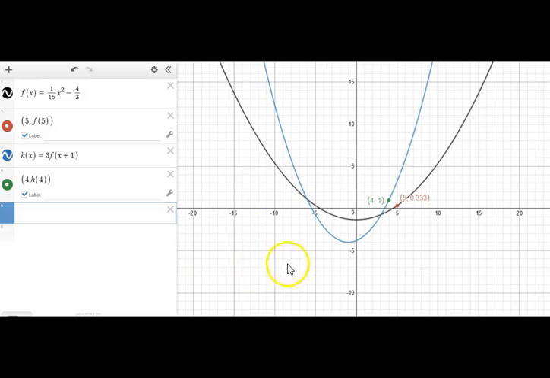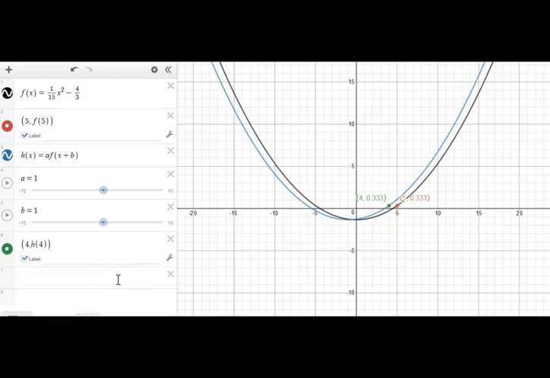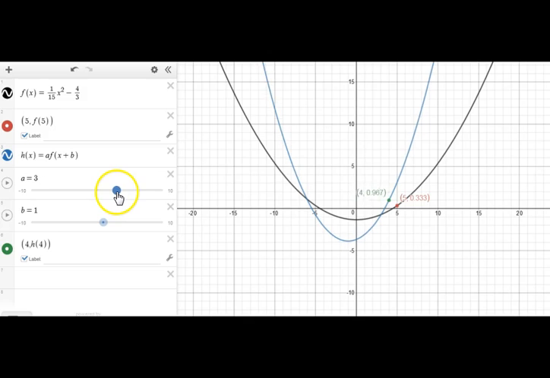I hope this helps. So every time we're shifting stuff, we're moving these things around, and when we move these things around, this point moves around with us. Okay, to help us demonstrate this a little bit better, I created some sliders here. So our B value was 1, our A value out here before was 3.